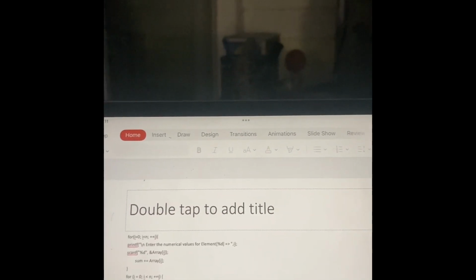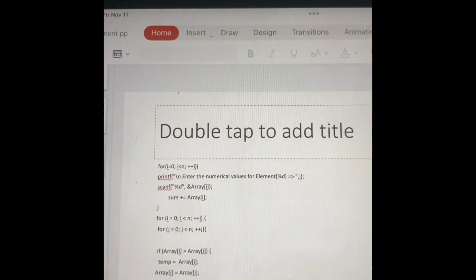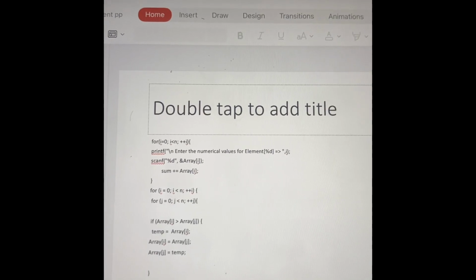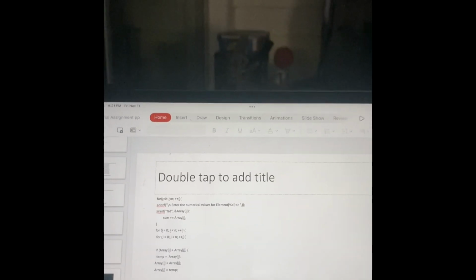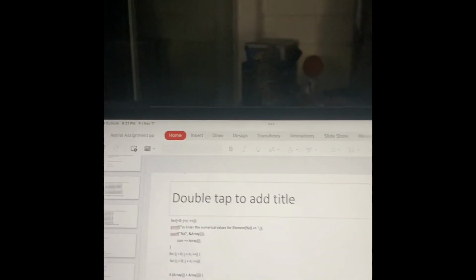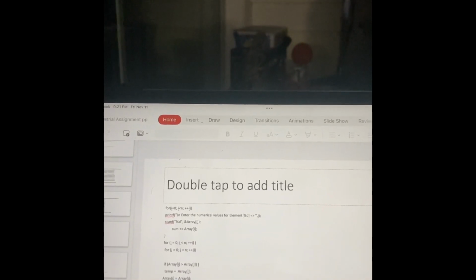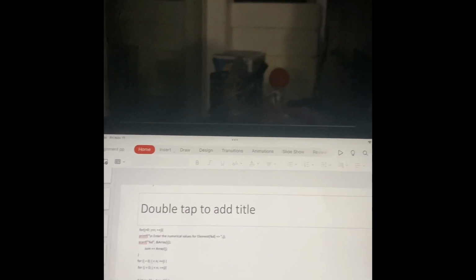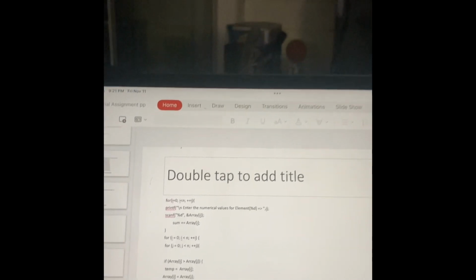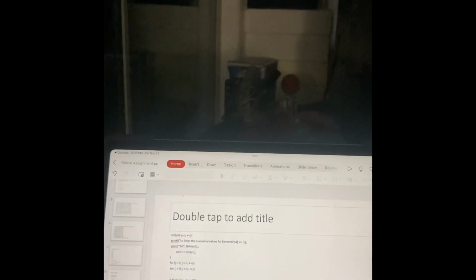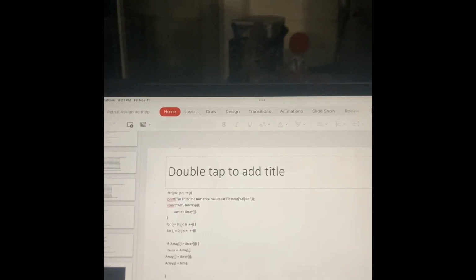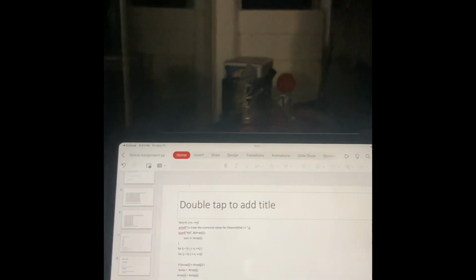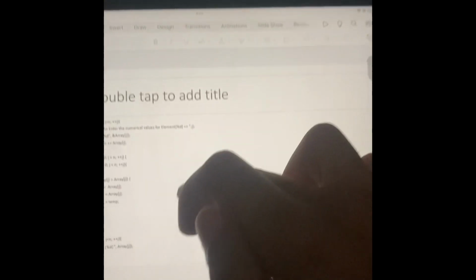In this for loop, this is where we start our loop for ascending order. In the nested for loop, we then have if array i is less than array j, which compares the array elements together, and then the temp value holds array i, and then array i is equal to array j, which replaces the value, and then finally array j equals temp is going to store that last value in array j.